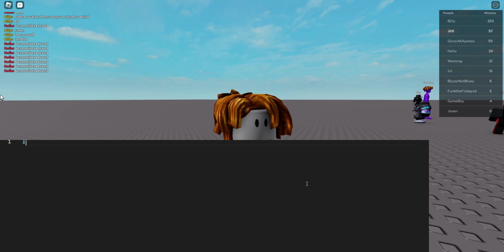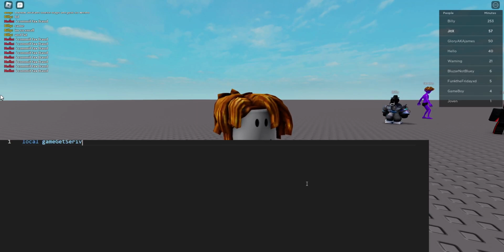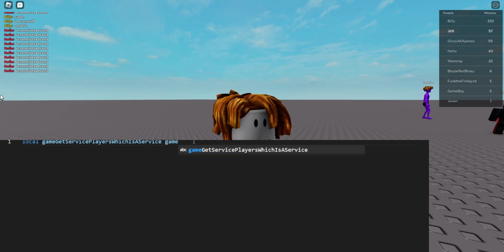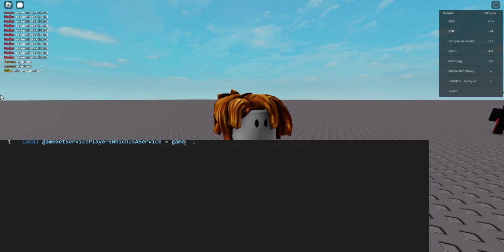So first we're going to create a local variable, game:GetService("Players"), which is a service, and you have to do this or else it will not work. So we're gonna do that. Alright, so we're gonna do game equals game.